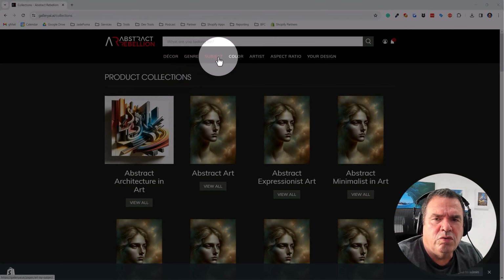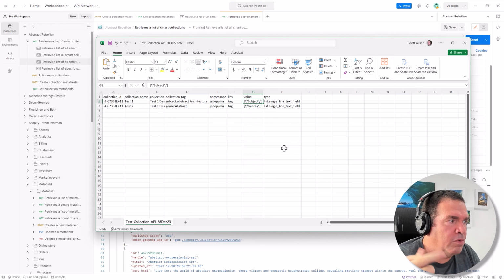Now, one of the things that I found was hard to figure out for me, right, in the beginning, was knowing what type I wanted. Let's just expand this. I knew my namespace and key, right? That was pretty easy to figure out. But I didn't know what the value is supposed to be, because sometimes the Metafield definition for this is single text string, but multiple of them. So it's an array. It's a list of text strings, right?